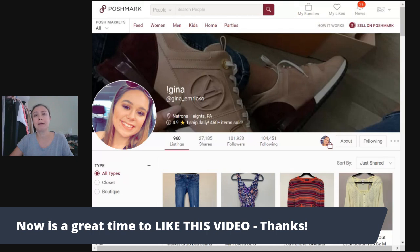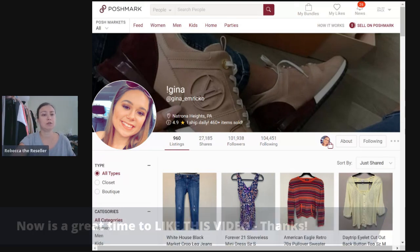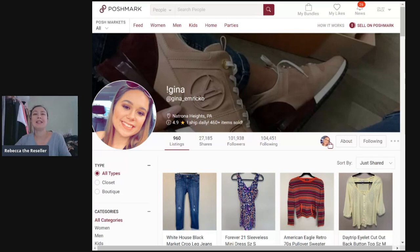I'm not sure how I feel about the 4.9 stars, if I'm being completely honest. It's like a personal preference, I guess. But to me, if you're saying 4.9, you're also saying not 5. And as a perfectionist, when I read 4.9, I read not 5. So that's neither here nor there. I would not put 4.9 stars in my info line. You totally can. It's completely up to you. I just don't think I would put it.